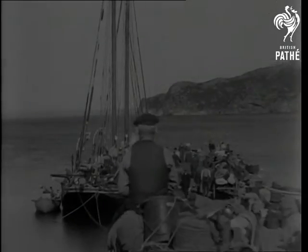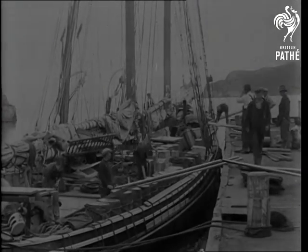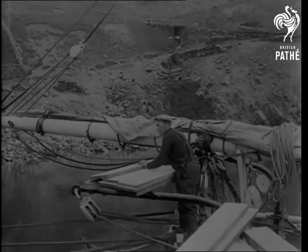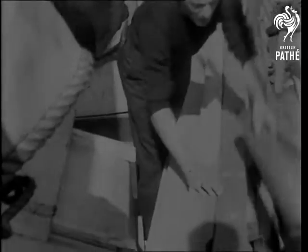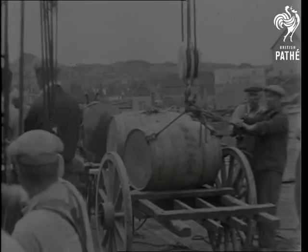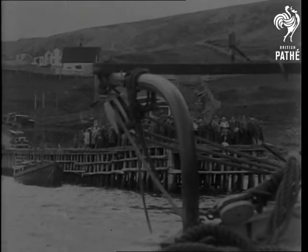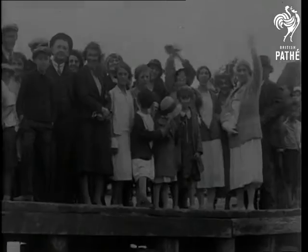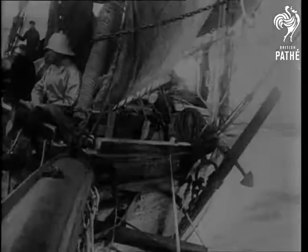Had a big job loading my little Morrissey at Brigus. The wharf was a busy scene, for we had to stow everything on board, including the kitchen stove, which I'll show you later on. After we took on 12 barrels of water, we shoved off for Greenland with a lot of good-looking girls waving goodbye, maybe to the Morrissey, but I hope it was to me.